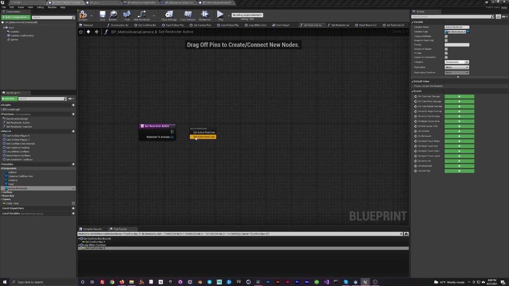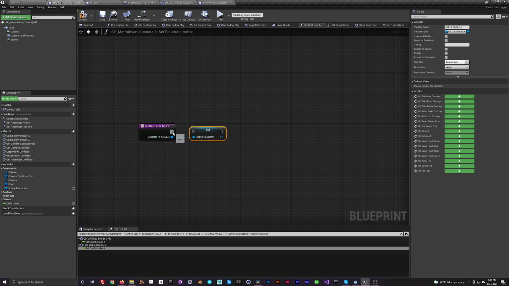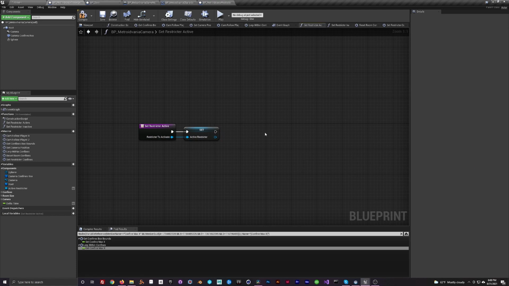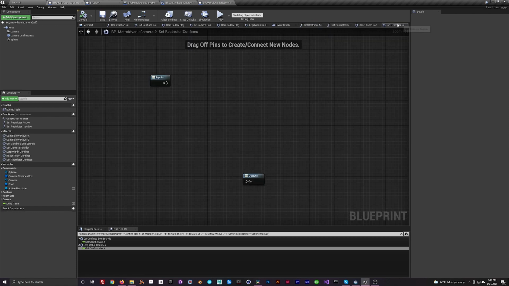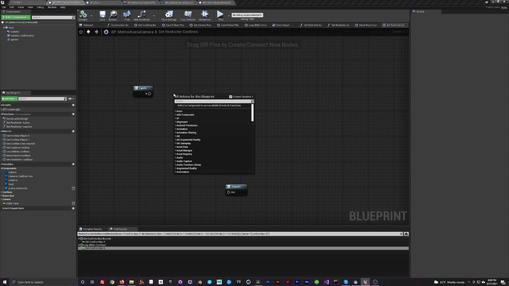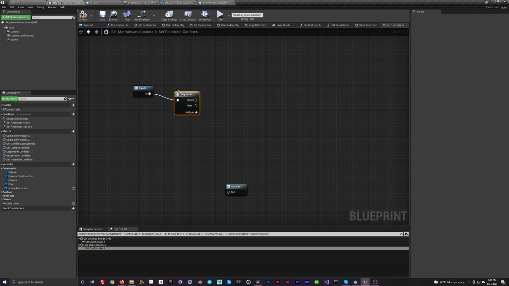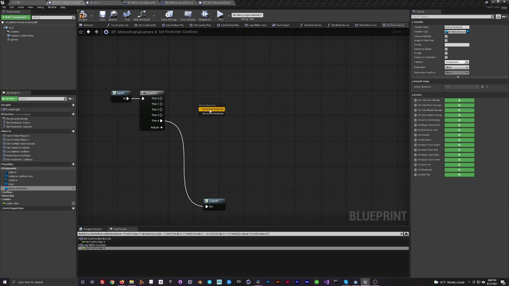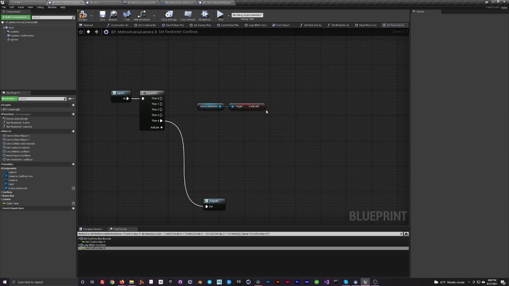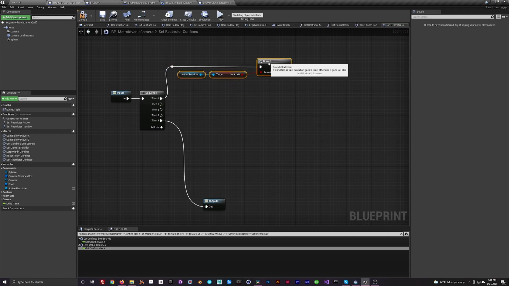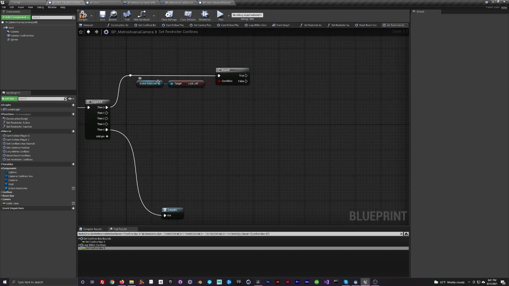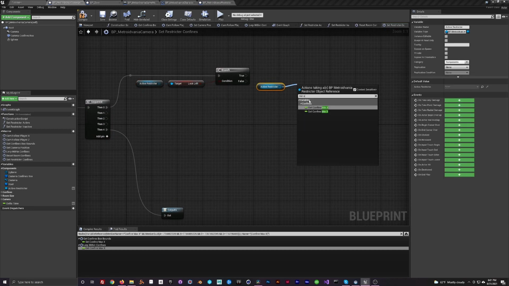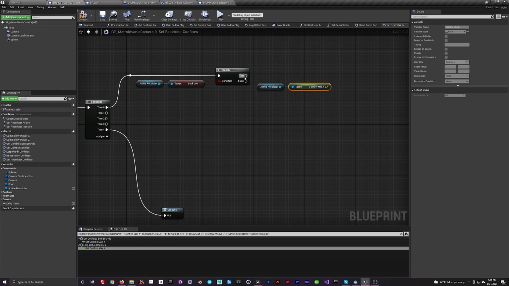So for now, all we're going to do in this function is just set the active restrictor so that we have a reference to it, so that we can set the confines for the restrictor in the set restrictor confines function. So head back over to that. And in this one, we're just going to add a sequence node. And for the first 4, we're going to cycle through each of the lock bools that we made for the active restrictor. And if they are locked in a specific direction, that's when we will set the temp confines variables to be the confine variables inside the restrictor.